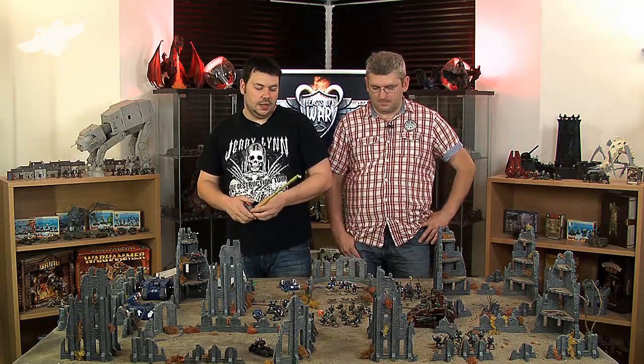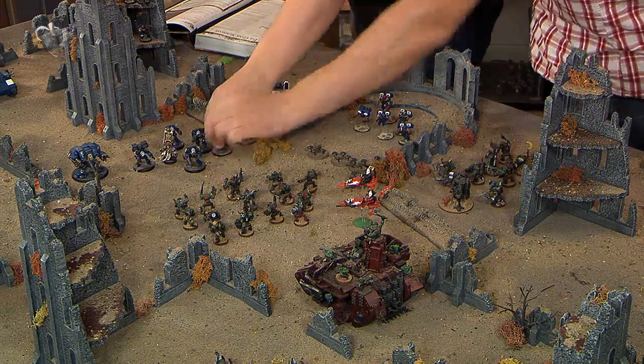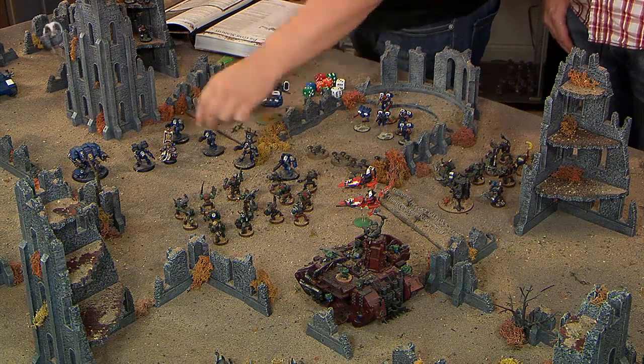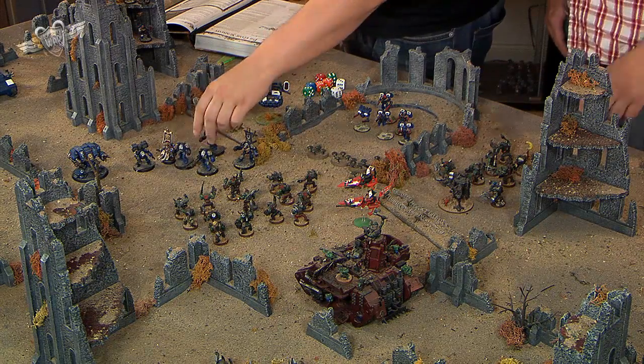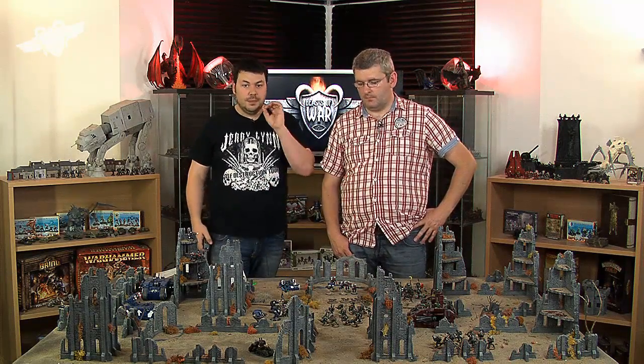And a model basically has to stay within 2 inches of another model, so that could work like a line. These guys are all within 2 inches of each other, so you could spread them out in a line, or you can run them in a group as such. And that is pretty much how coherency works. And they must do it. You don't really have a choice there. No. You have to keep them in coherency.